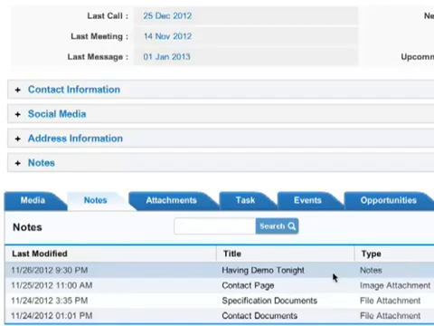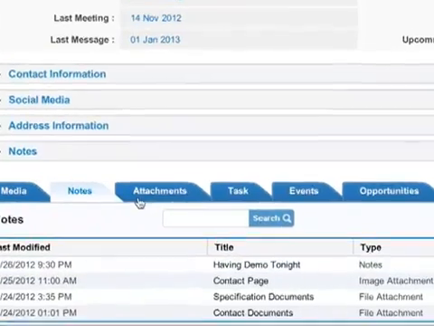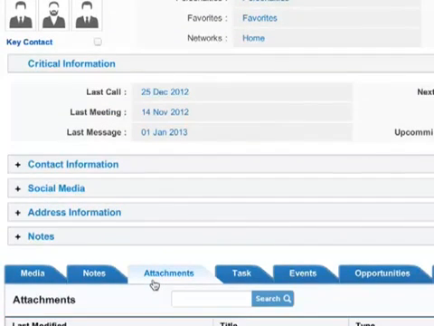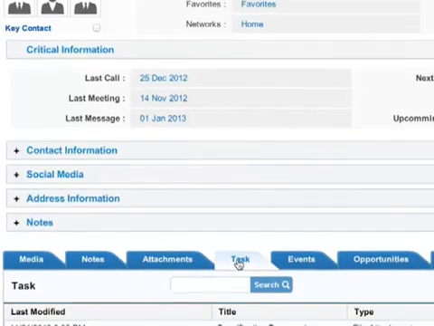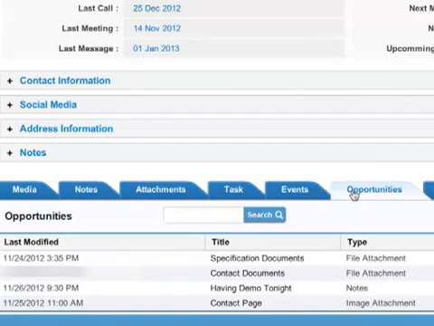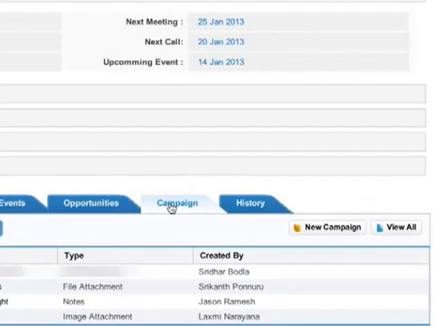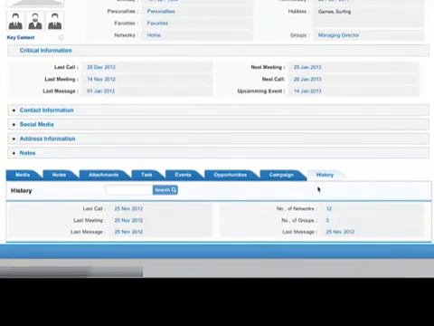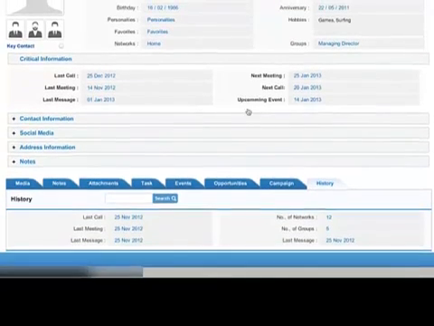I'm going to increase this just a little bit quicker so we can run through this. Notice how you can attach file attachments. So let's say you have a contract form, you have a document, a schedule. You can attach it directly to their contact record. The calendar and task system is tied into every contact record. So if you have assigned 50 tasks to your admin, it's going to store them right on your admin's contact record. Every event they've attended, every opportunity as far as sales stage, every campaign that has gone out for them and a complete history of the account is all done through the contact tab, as simple as anything you've ever utilized.